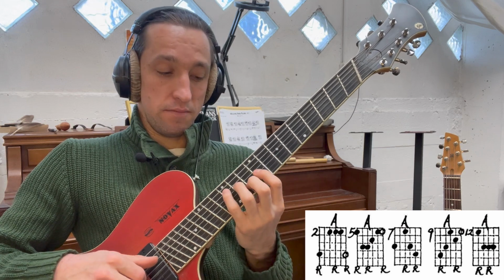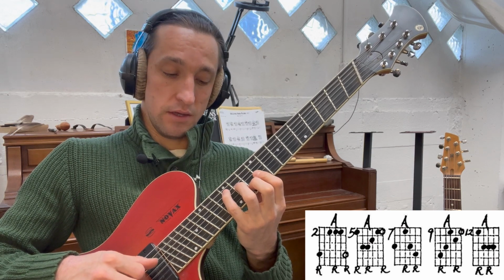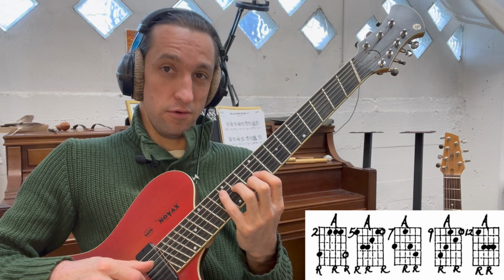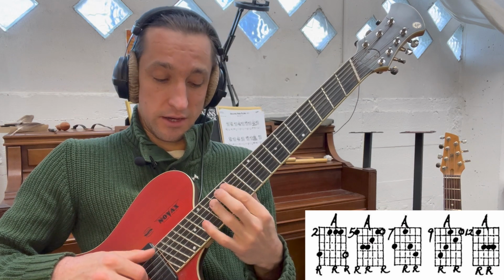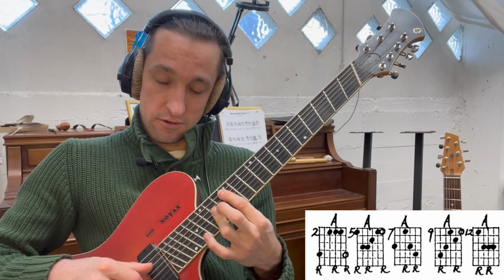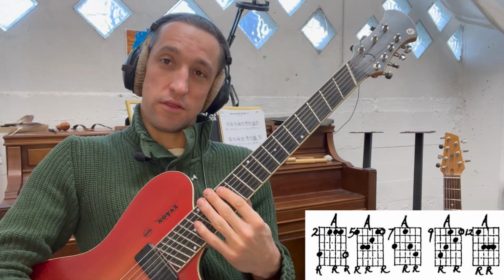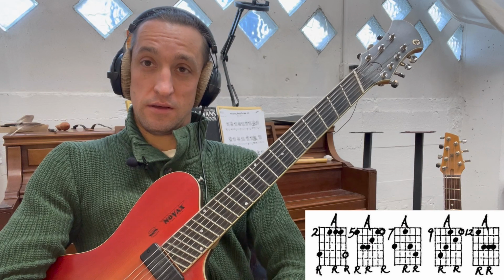Then we get to this shape. Notice I've got the root on the bottom with my pinky, but with harmonics I can get it all. 5th, root, 3rd, 5th, root, 3rd, and finally here, roots on the A string, roots on the G string. I'll reach for this guy, why not? Root way up there. As you get acquainted with these regions, you'll start to be able to link them.